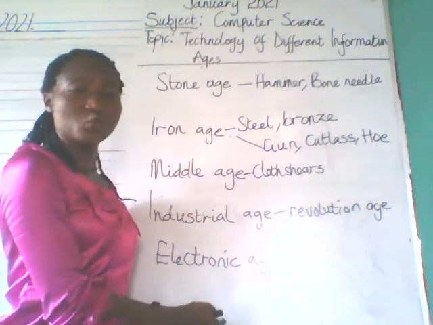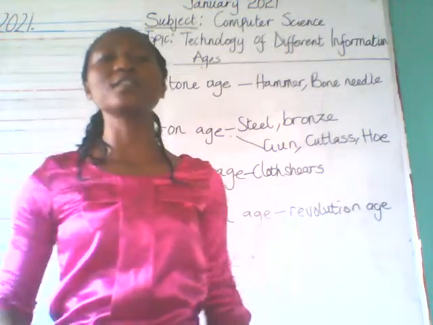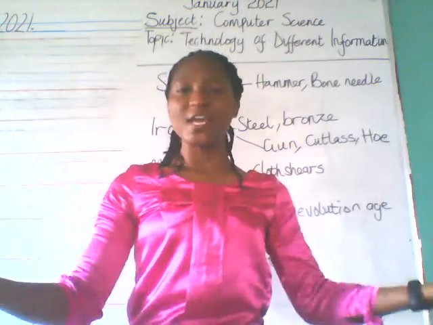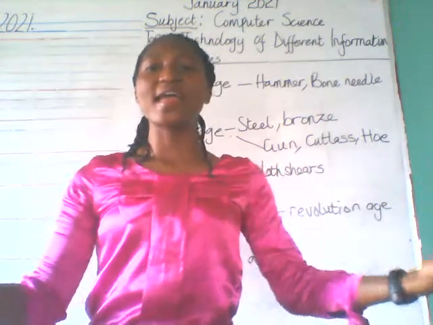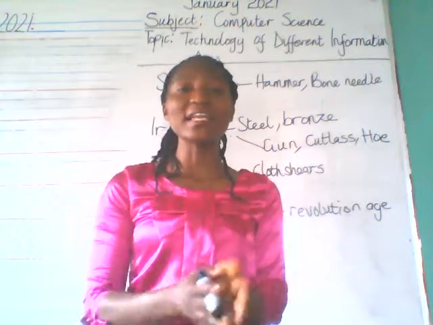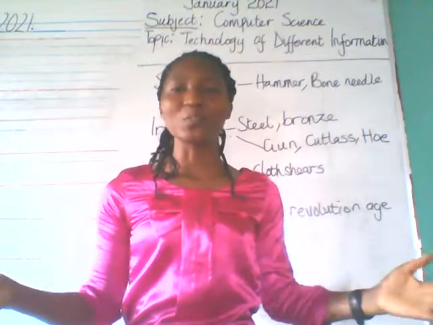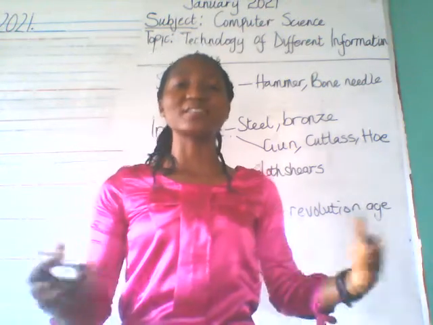That is the age we are in now, the Electronic Age. Some people also call it the Computer Age, because we have access to all this. If you want to learn anything, you can use your internet. If you want to do anything, you can use your computer. All of them, you now have access to.